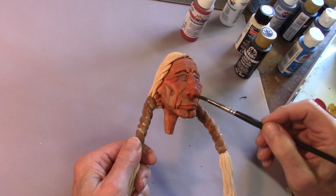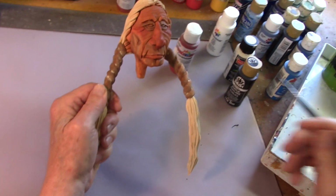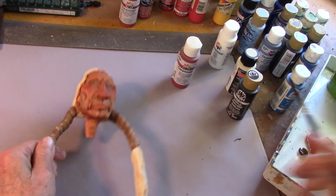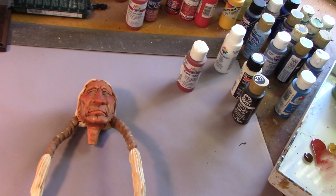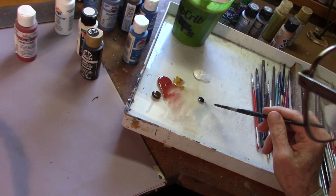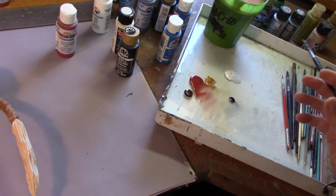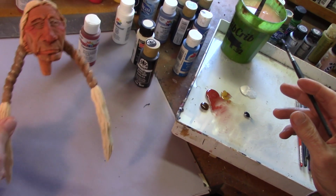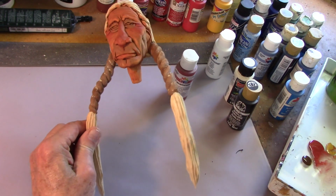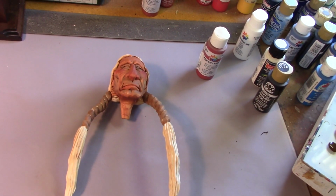Put a little more right on the nose there. Okay. Now again, you saw how much blue I used there. There's a little bit of tail of it coming out there, and then I just washed it all out. And you can see the dramatic effect it had on that face. That's what I love about painting.